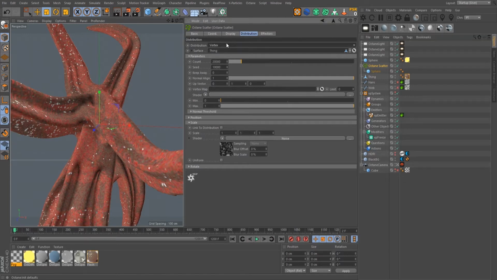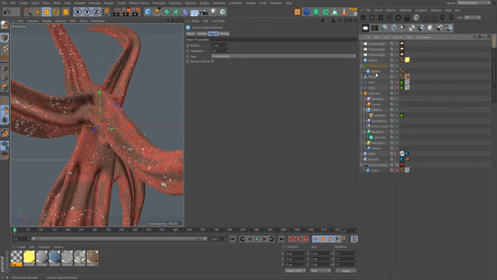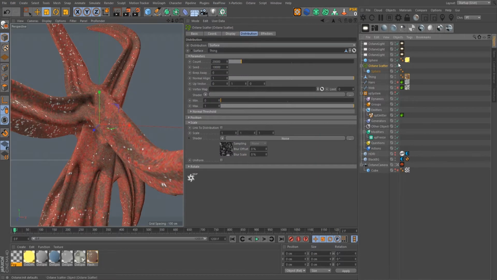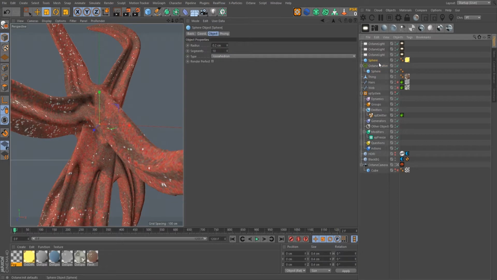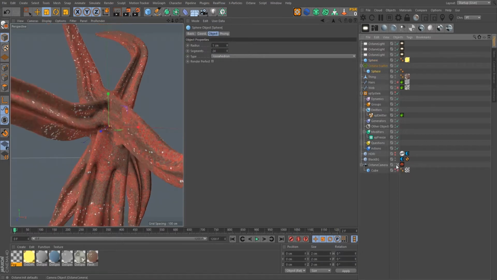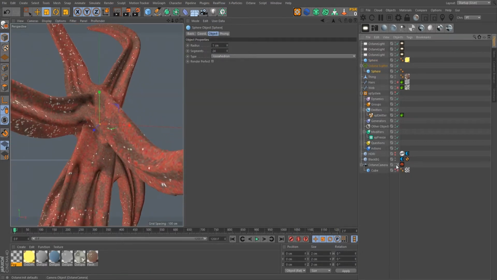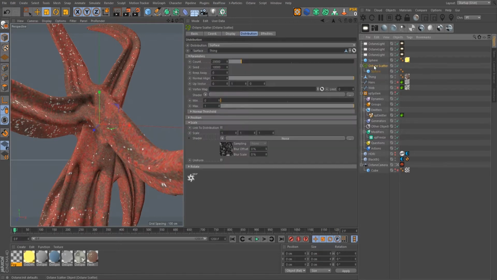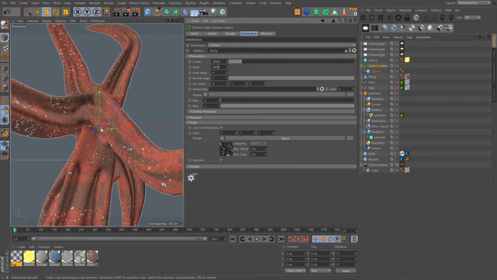Let's switch it to vertex and then back to surface. No. Let's clear that. Re-add it. It's just not happy with the Octane scatter. Change the seed, maybe? No. It's just not cooperating.